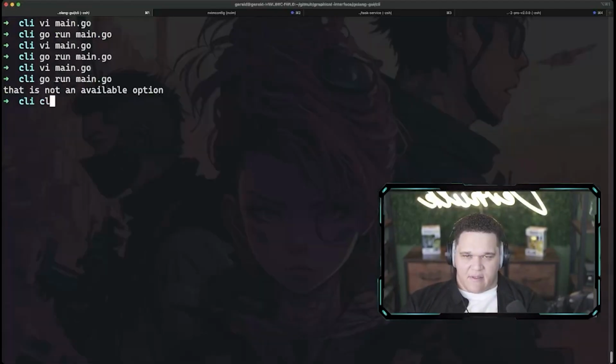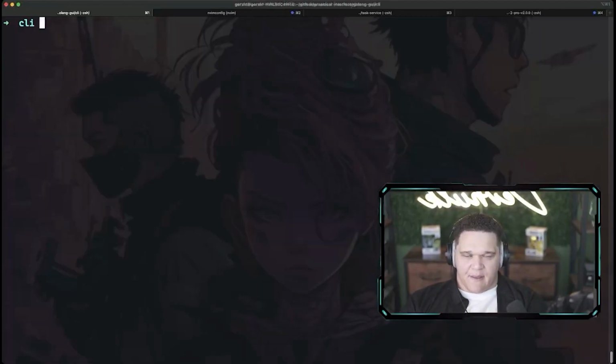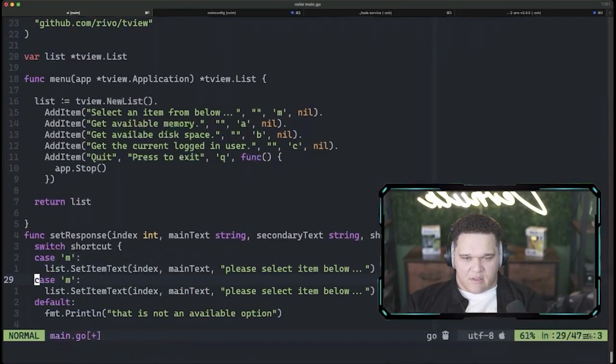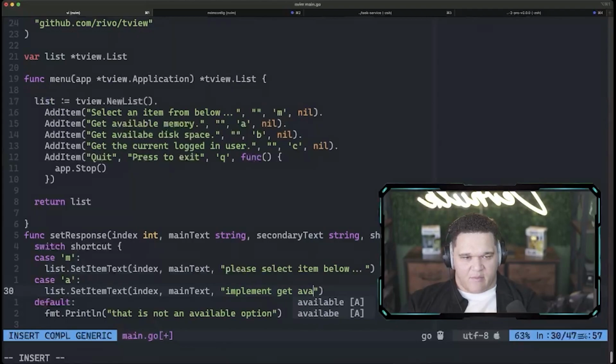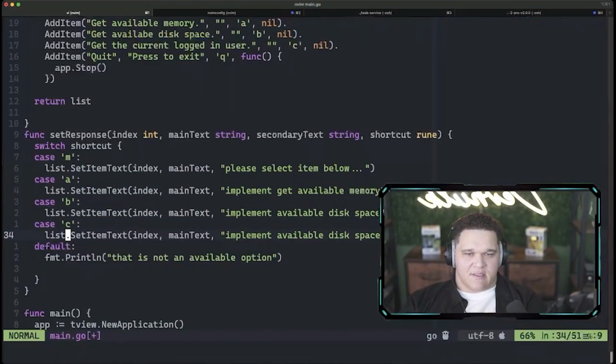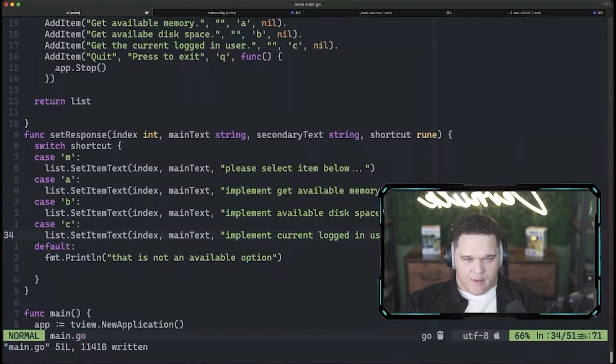Well, let's add the other statements and see if there's still a problem. Do a little troubleshooting. So I'll do this. We'll say case. Because really, you should never have to hit the first one. It should just be placeholder text. That's what I feel like. Whatever, let's try it out. So here we got main text, and then I'm just gonna say what I want to implement. What is this one? Available memory? Yeah, available. But it does feel better. It feels like I'm doing something I'm actually supposed to do. And then C is get current logged in user, so implement. All right, let's test it out.